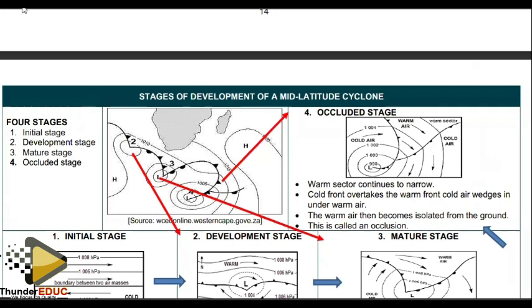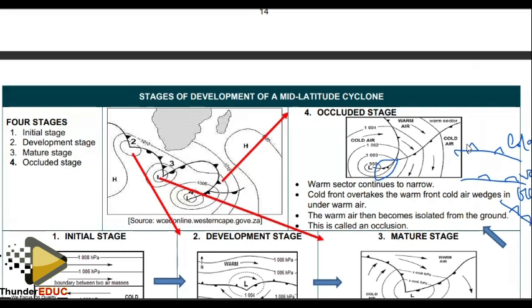So how do we show the occlusion on the weather system? If you check here, this indication here, I think you can see the differences in indications, right? This is a front, and if you see this triangular inclination, this is a cold front. And if you also check, if you see this semicircular, this is a warm front. This is a cold front. So when we have incidences of, it's the same front, there is cold, there is warm. There is cold, there is warm. This is what we call occlusion.